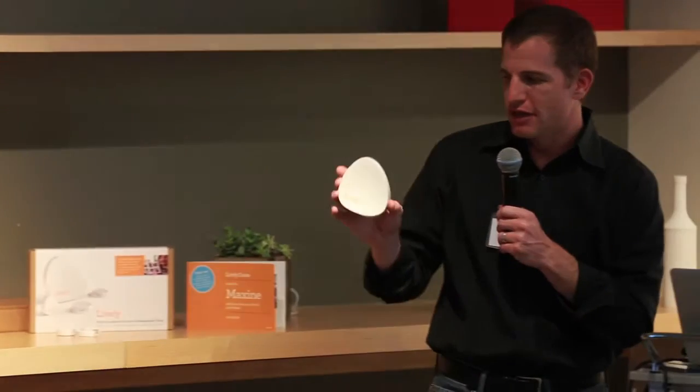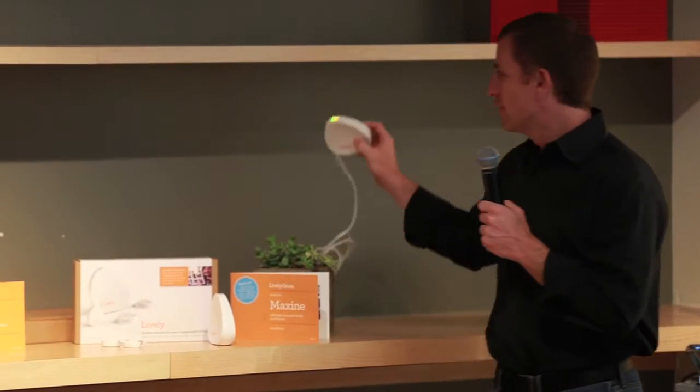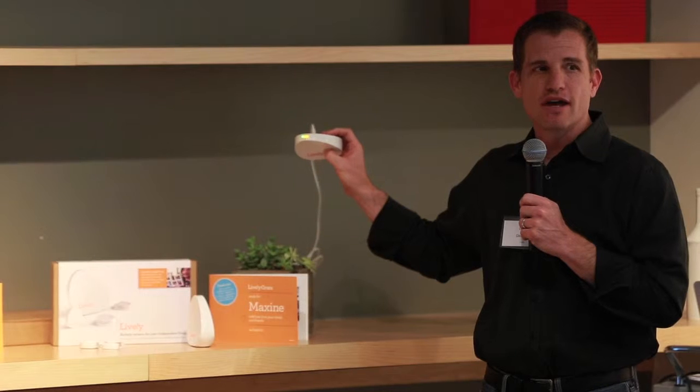Lively consists of a hub that you plug into the wall at home — there are no power switches, literally one place to put the plug, and two lights: one says it's on and the other tells you that you have connectivity. The connectivity is cellular. A lot of companies are building things that connect with Wi-Fi, but the problem for a lot of users in this space is that they either don't have Internet in their home — still today, if you're 70 or older, about 50% do not — or the idea of pairing something to a Wi-Fi hub was a real showstopper. So this is cellular based: you plug it in and you have connectivity.